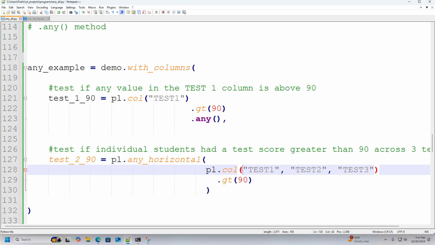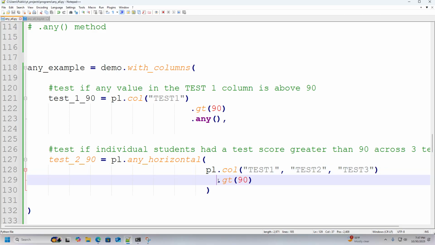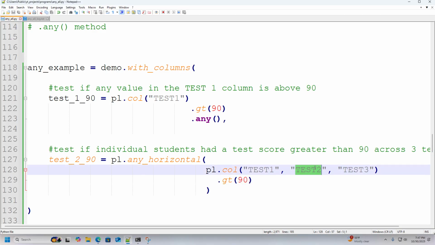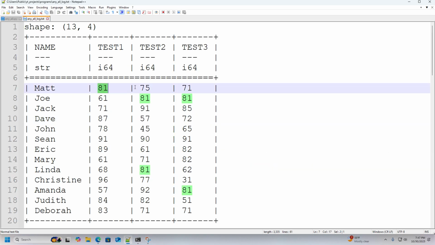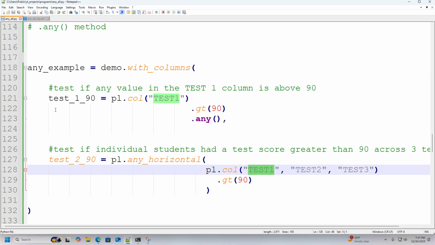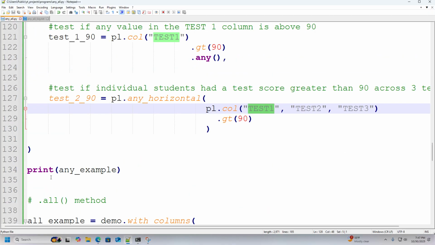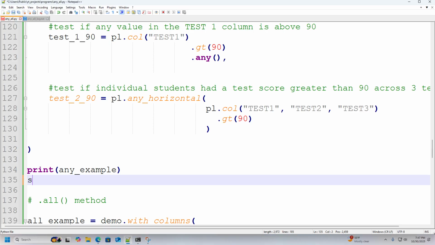So we do pl.col("test1", "test2", "test3"), and then we pass these to the .gt method, or greater than method, and we pass in a value of 90 to test if each of these is greater than 90. If any of these is greater than 90, then it's going to return a value of true, otherwise false. So we'll go ahead and run these and take a look at the results.